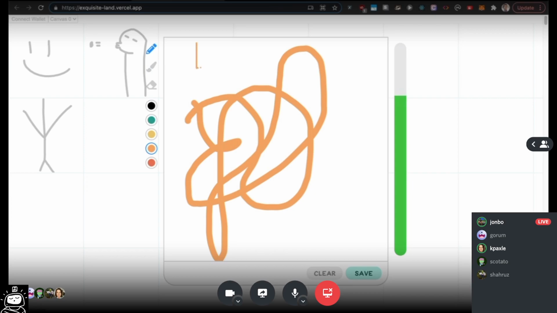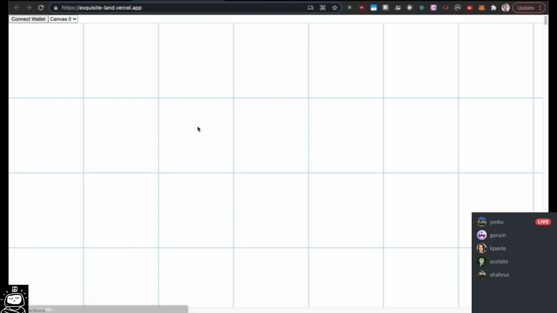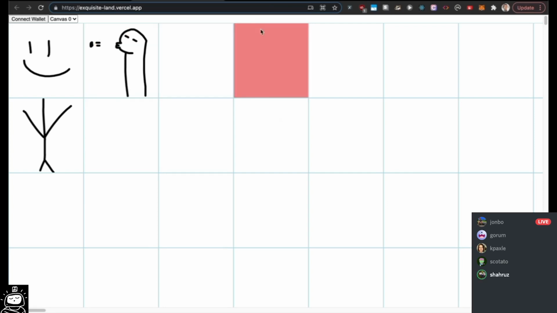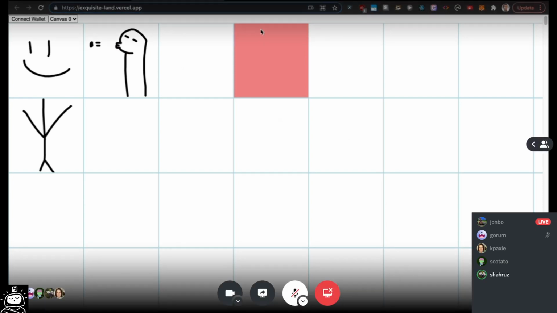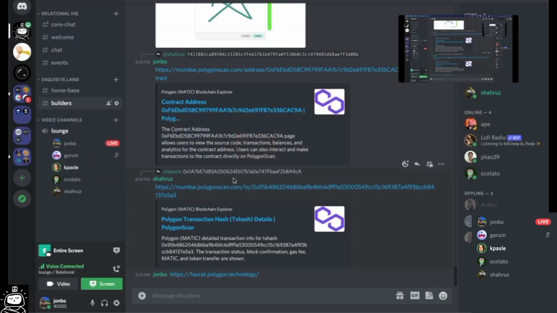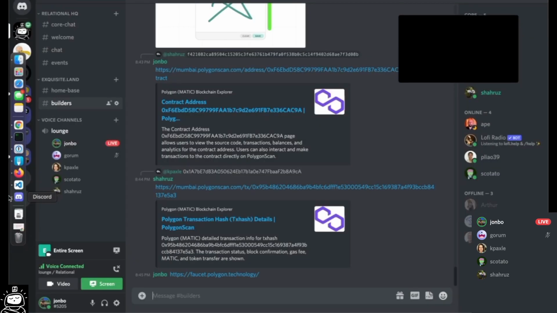So I saved mine, but nothing happened. How long ago did you save it? Thirty seconds now. Okay, it should have gone up. Did you notice any error messages in MetaMask or any flashes of a red status? No, it didn't ask me to sign anything though. It should have. Did you connect the wallet, logged into the right account in your wallet? Yep. Hmm. Let me walk over and take a glance.